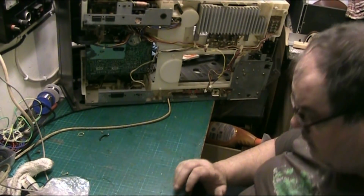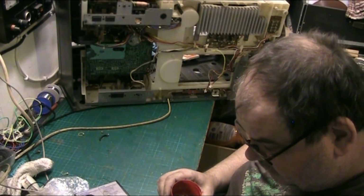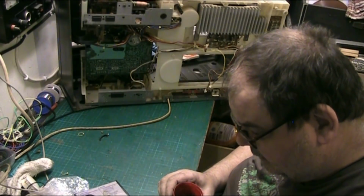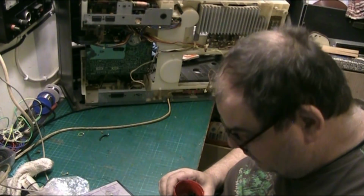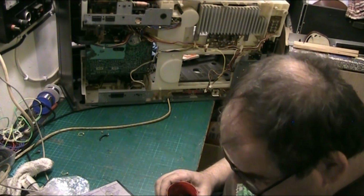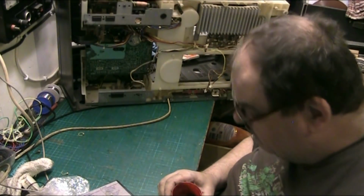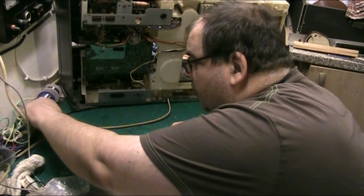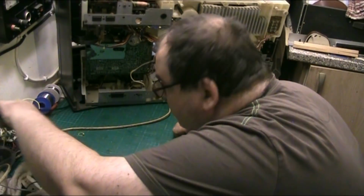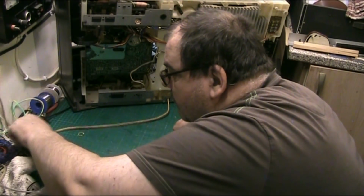Put that there for a second. Clear the space. Now, stuff I don't need immediately, I'm going to put in here. Things like the knobs and the feet and stuff, other things I don't really need right now on the bench. Things I want out of the way, that's the old belt. I need the screwdriver, obviously. I need all the screws, or most of them. I'm not putting them fucking things back in. They were a pain in the arse. They can stay out. There's another screw there. And there's another one that's fell behind there. So basically what I'm doing is rounding up all the screws. And we can get this thing back together in a manner that it's become accustomed to.